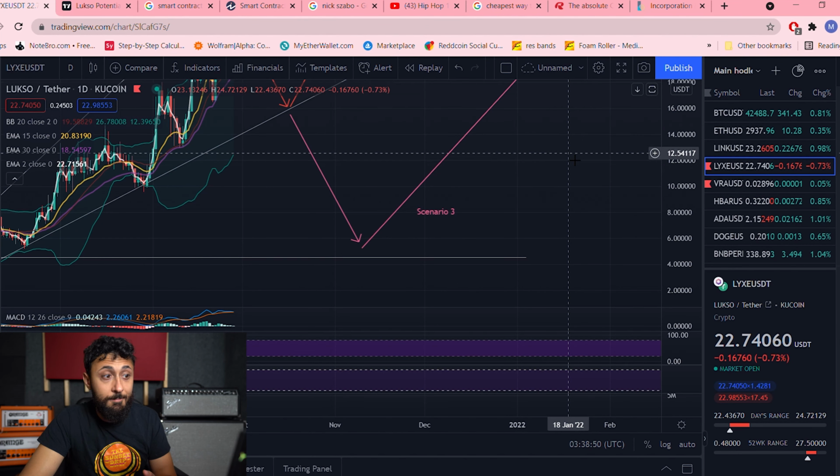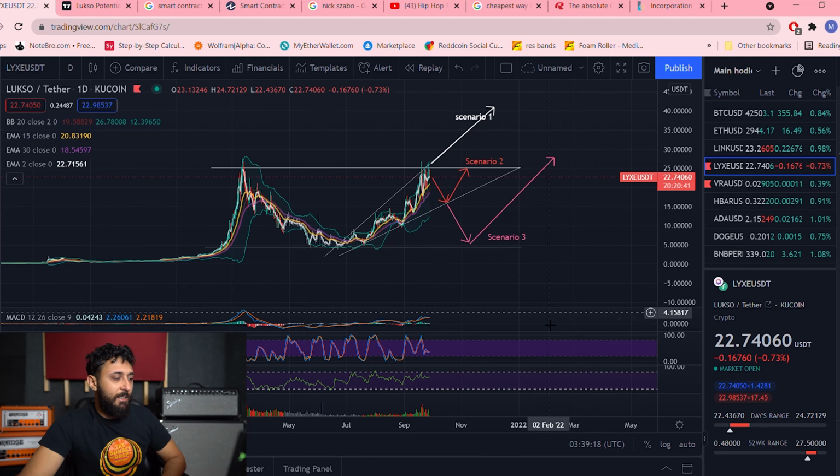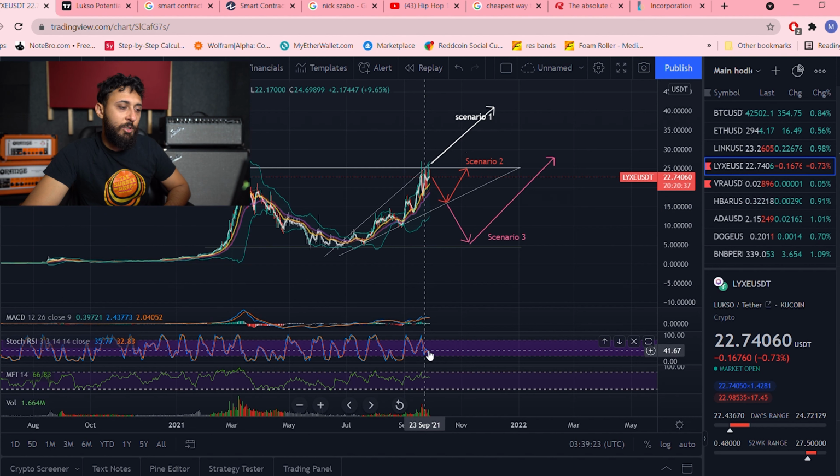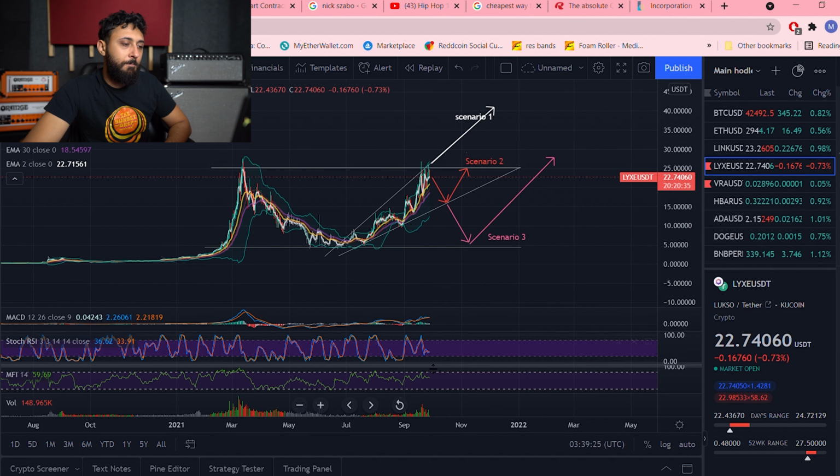You could also follow the Bollinger Bands, which is interesting. And one more thing that I want to mention, it's a technical indicator, and basically it's just like RSI, which just shows you the relative strength index, how much buyers are interested, if it's overbought or oversold. Now here's what's interesting, I used the RSI index with the MFI, which is money flow index, so I could confirm a trend.